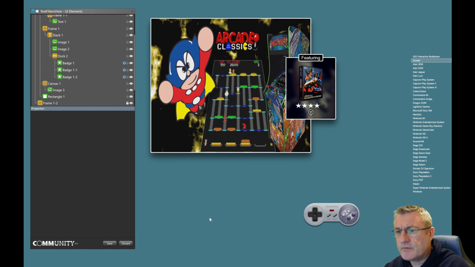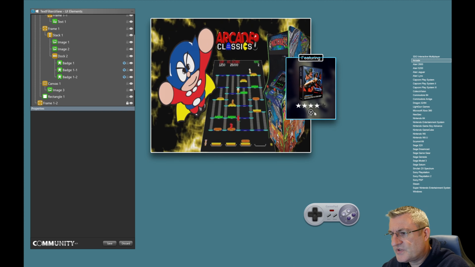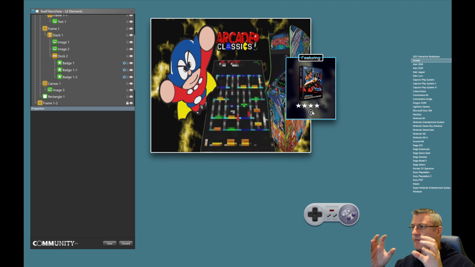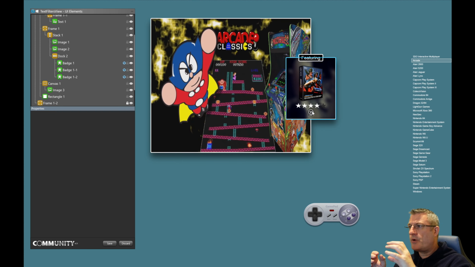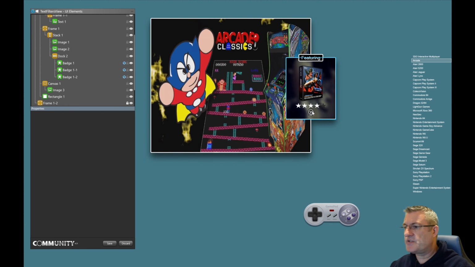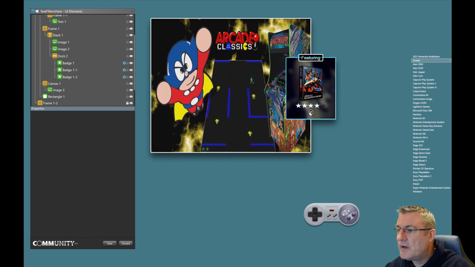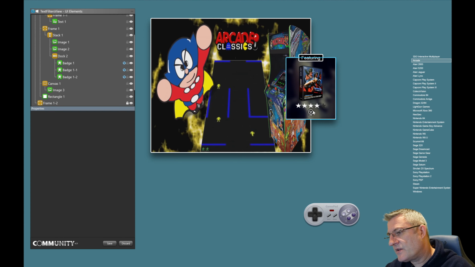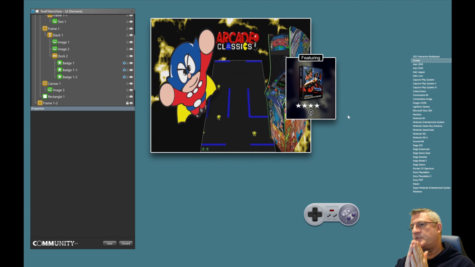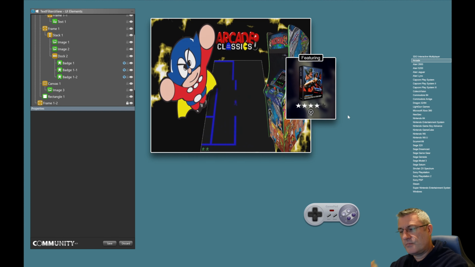So that's how I've specified 3 different badges, but only the appropriate badge will be physically displayed if it matches the criteria. So that way you can see that this game either uses joystick, trackball, or wheel yoke.